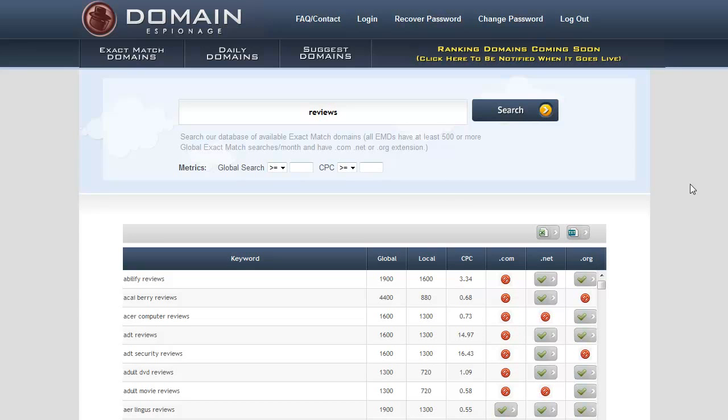One thing to note is we use zone files to check domain availability. And basically what that means are zone files are huge text files of all the registered domains that have a DNS server attached to it. And basically all that means is if it's a hosted website, it's got an active website on it, or it's at a parked page, like when you register a domain at GoDaddy and you enter that domain, you're going to come up and you're going to see a page hosted at GoDaddy.com. So every website that has that attached to it is in the zone file.